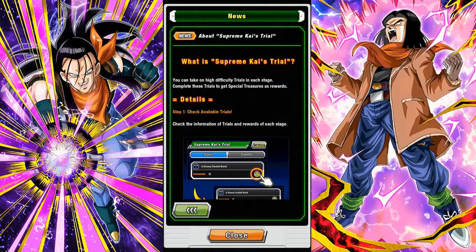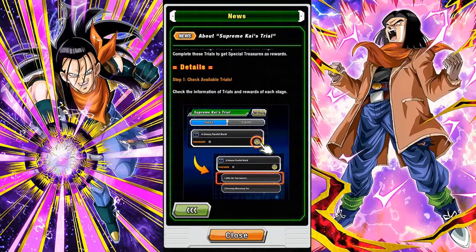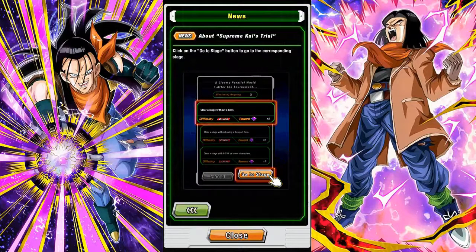So you can check your available trials by going to the Supreme Kai trials area and clicking on particular quests or events. You go under here, it'll show you specific trials that are available to you, what rewards you can get, how you can get them. For example, this one shows clear without a continue, clear without using a support item, and clear with using 6 SSR or lower characters.